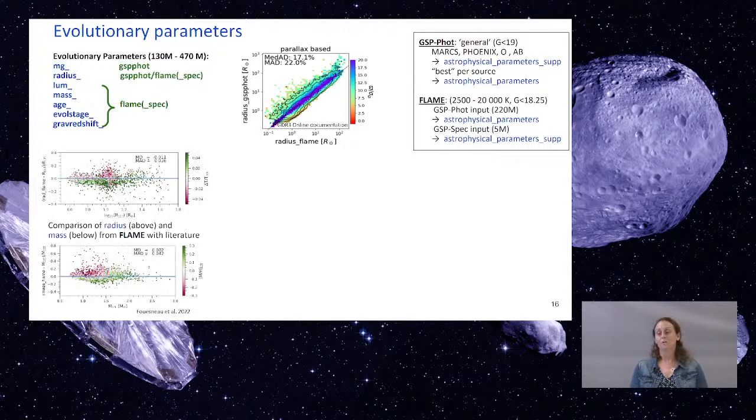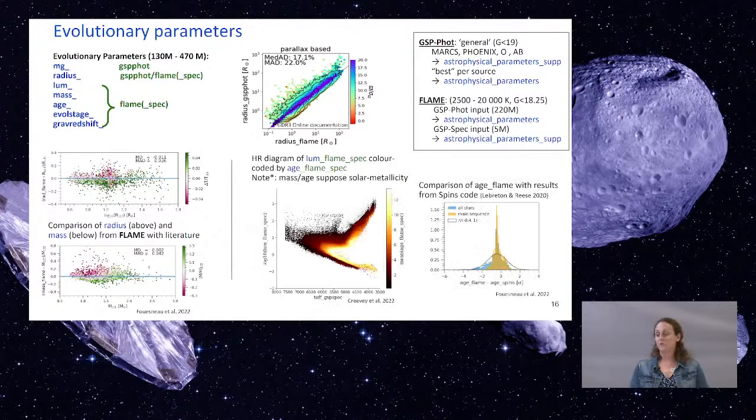In this figure, I'm showing a comparison of the radius and the mass compared to external catalogs. In the top, it's compared to some asteroseismic radii from APOGEE, Pinsonneault et al., and at the bottom from Casagrande 2011. It's color-coded by either a difference in temperatures that we adopt in our analysis or metallicity. And you can see that there is overall agreement with these catalogs for these parameters with a reasonable dispersion.